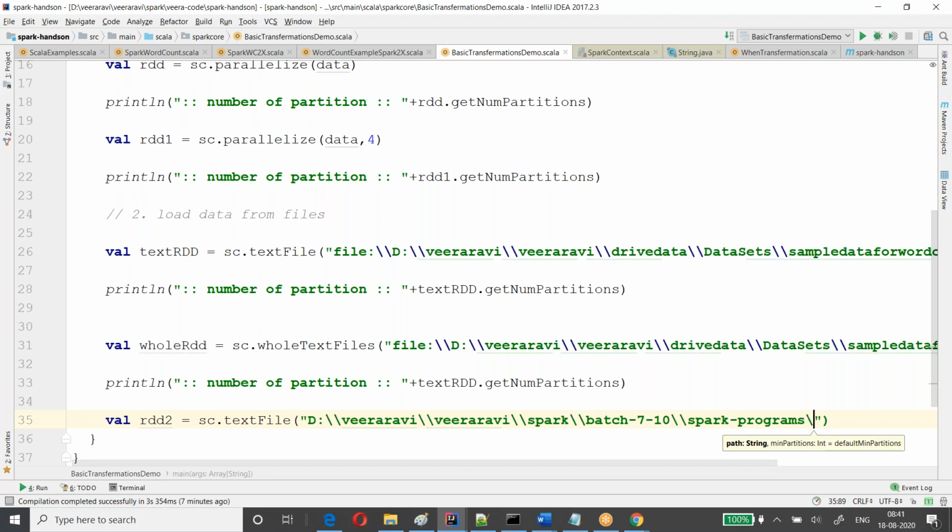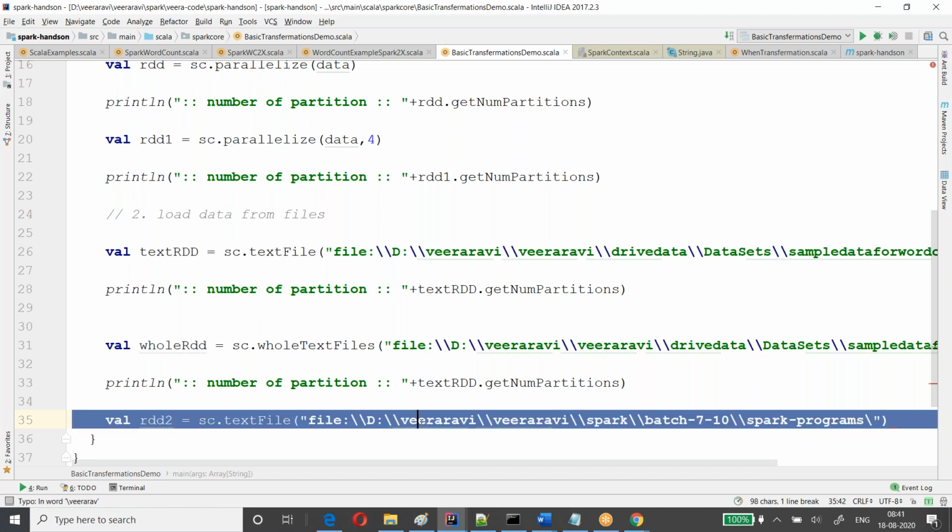Okay, I'm giving a directory here. For more clarity, I will execute in the terminal. Don't worry, I'll execute it here.